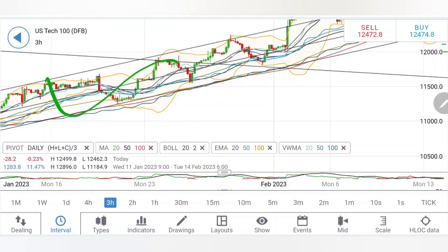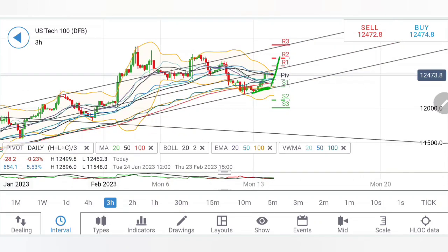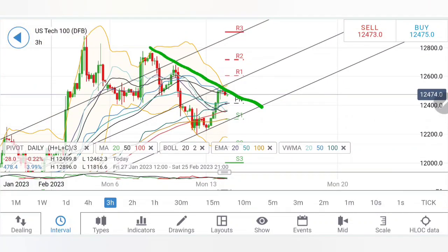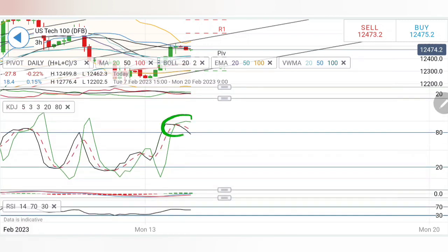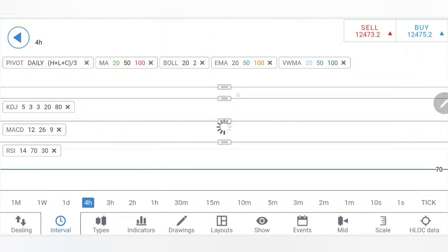On the 3-hour charts, the same observation — trading within this channel with complete movements well confined within it. Taking support from the channel it is trying to rise, and if it continues, 12,800-900 are again going to be good resistance. On the near-term charts, it is still trying to trade bearish; waiting for it to break past 12,550 levels, beyond which a little more bullishness is confirmed for the day. You can buy at 12,500 but be watchful of 12,550 and 12,600 levels. Directional movement is bullish, the stochastic is looking down from overbought, and the MACD is in green trying to converge. RSI is trading flat on the 4-hour charts.